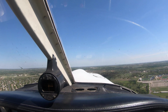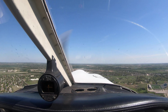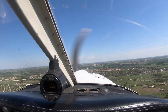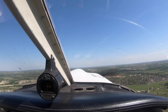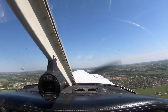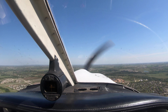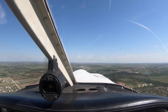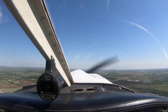685 Sierra Papa, you're following traffic, right base, off the left side. No, you flared and then it kind of went way down. I think it's because you had that trim in there. You trimmed it for the descent, but I think that's what kind of threw us off. Okay, so we'll have to adjust that when we get into Georgetown.